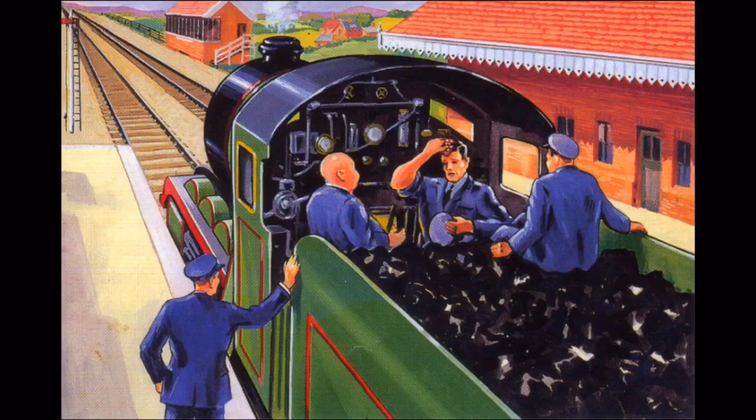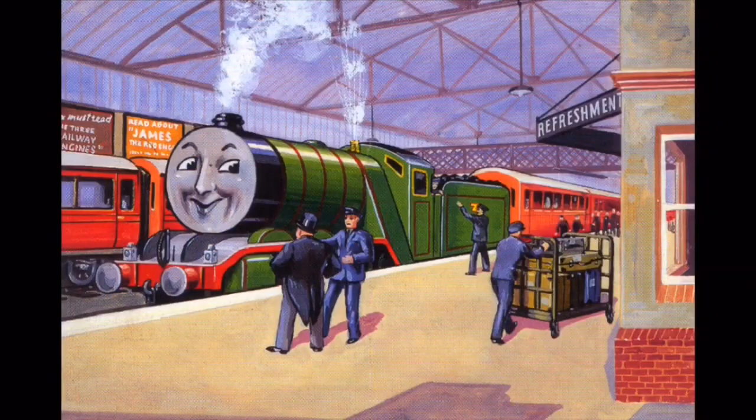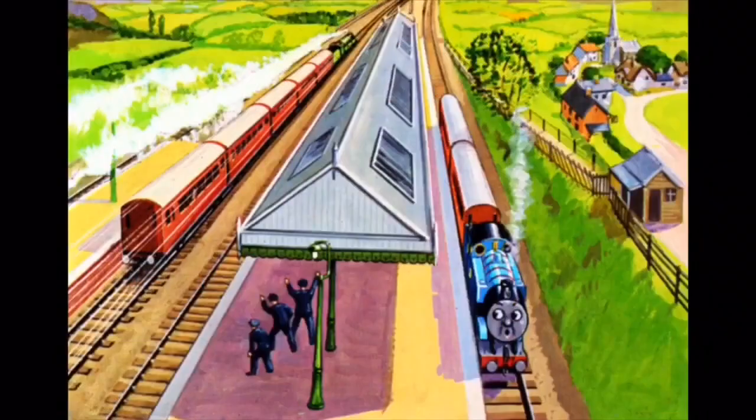We see that he used to have an old shape which had him run very poorly, with a smaller firebox. Its conflict with the old shape caused him to be weak, and he can't burn the normal coal which other engines use. And it is shown in previous books like Thomas's Train. And I like how Sir Topham, even though the Welsh coal was expensive, was nice to buy the new coal for Henry so that he could run properly. A story that I quite liked. I'll give it a 7.5 out of 10.